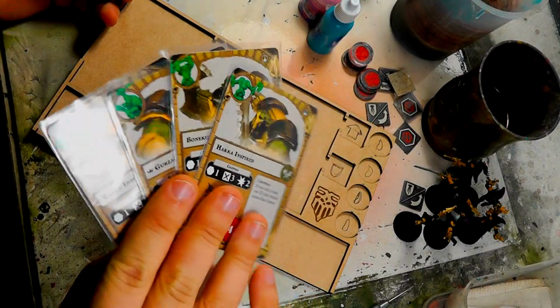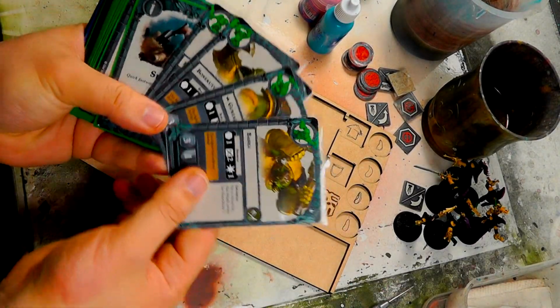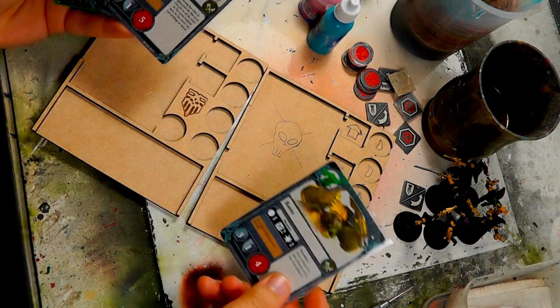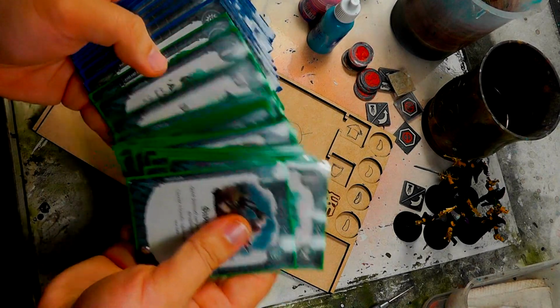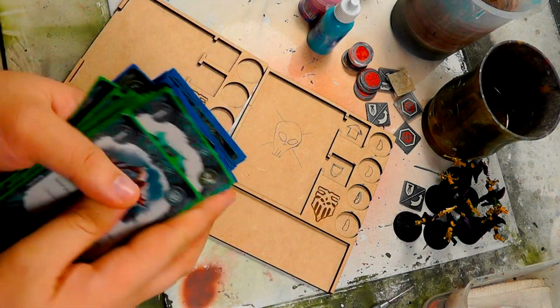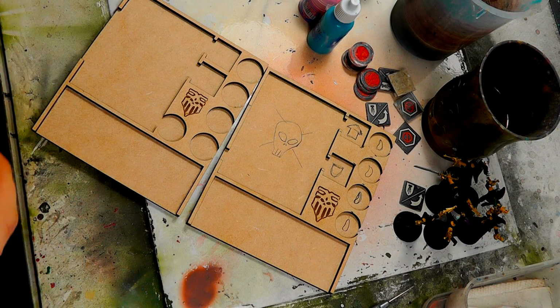Lots of, I don't know, art, cards, miniatures, and whatnot. These are your stats, you got your units, and you have your upgrades and whatnot. And objectives. It's, you know, it's a board game.